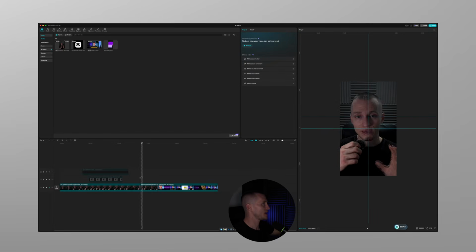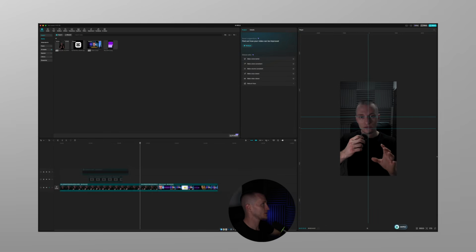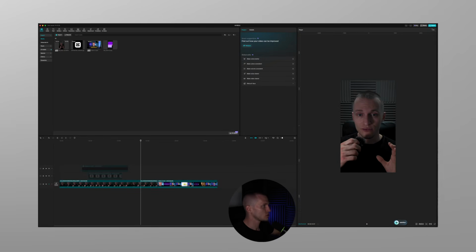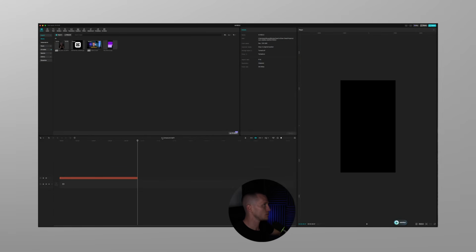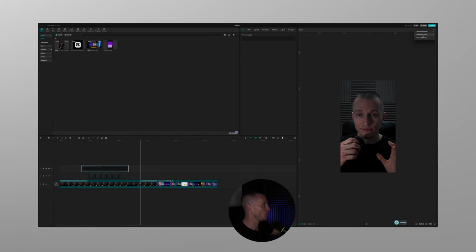And you can always hide these layers, so you want to go back to this setting. And here I want to tell you one extra tip. Once you set your guides, make sure you lock them as well. So go back to the setting and just hit lock guides. That way, when you start dragging your icons, graphics, clips, whatever it is, it's not going to move the lines. So make sure you lock your guides, and now it says guides locked. This was the third setting that separates you from a beginner editor to a professional editor.